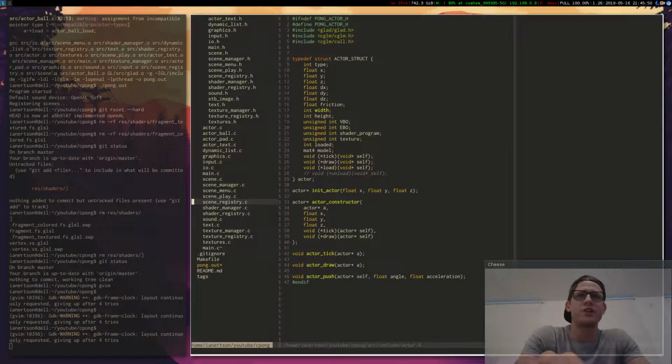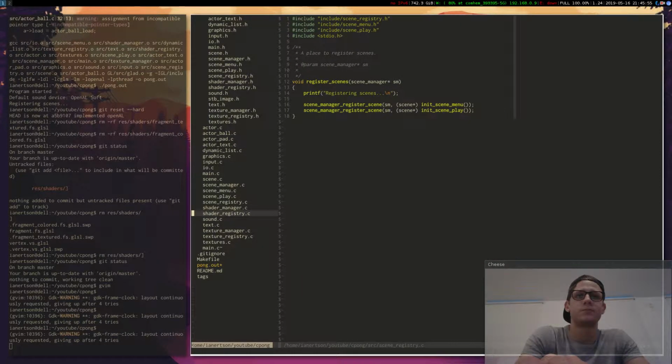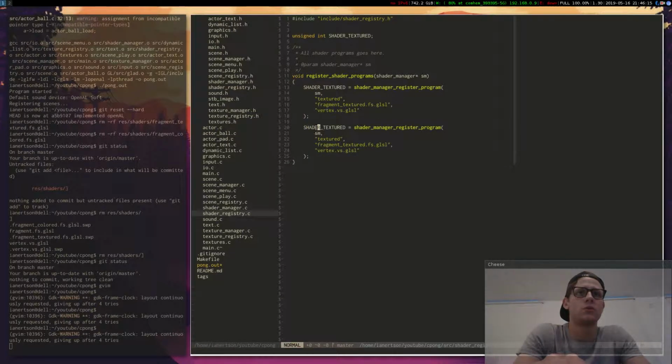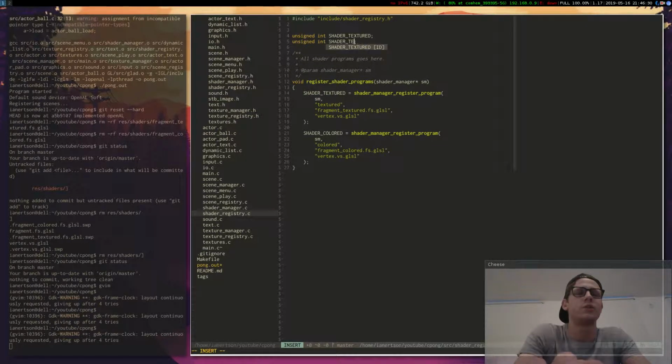Okay, and then we're gonna need to go into the shader registry, and we need to rename some stuff. We need to rename this to shader textured, and we're gonna do fragment textured. And we're gonna copy this and do shader colored: unsigned int shader colored.